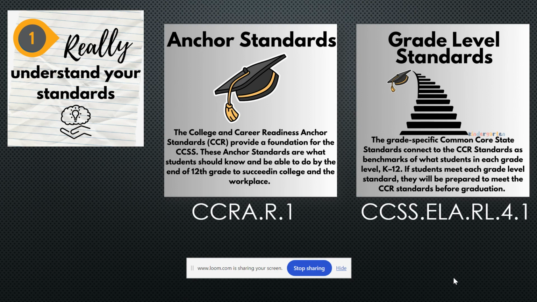When you see CCRA, it stands for College and Career Readiness Anchor Standard. So this is a College and Career Readiness Anchor Standard for reading, and it's Anchor Standard number 1. When we see grade level standards, it says Colorado State Standard for ELA for reading literature in 4th grade for Anchor Standard number 1. And with every grade, that Anchor Standard number 1 will relate back to the College and Career Readiness Anchor Standard.